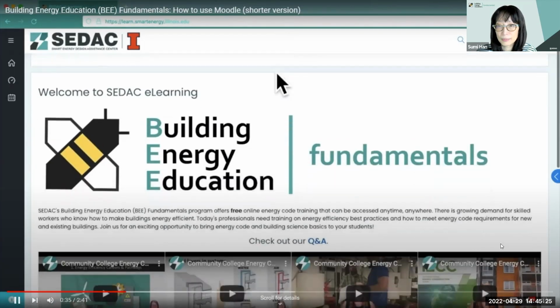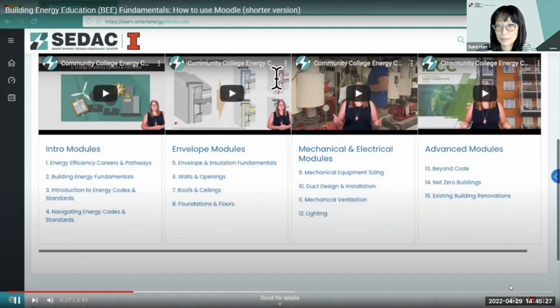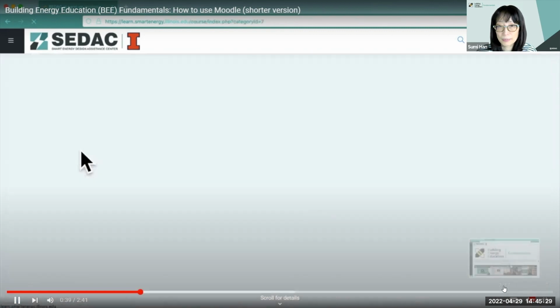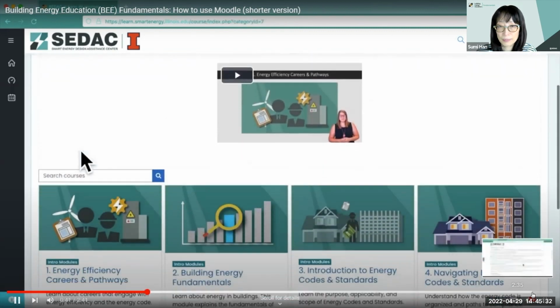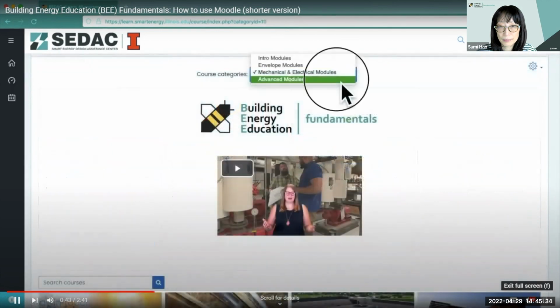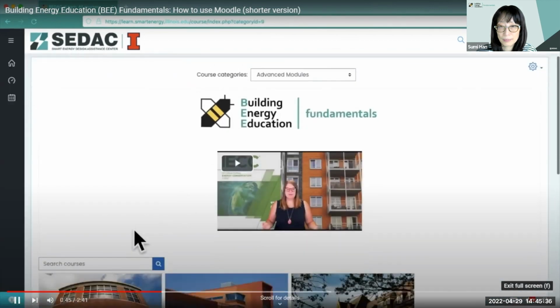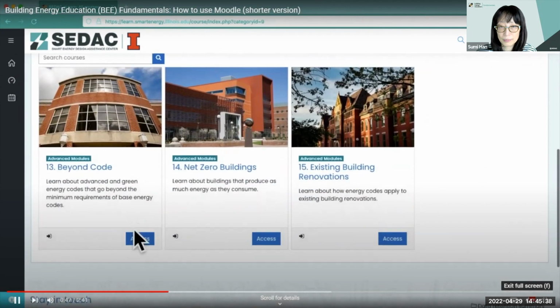There are 4 groups of modules in our B Fundamentals program. There are 4 intro modules. In our last group, Advanced Modules, there are 3 modules: Beyond Code, Net Zero Buildings, and Existing Building Renovations.